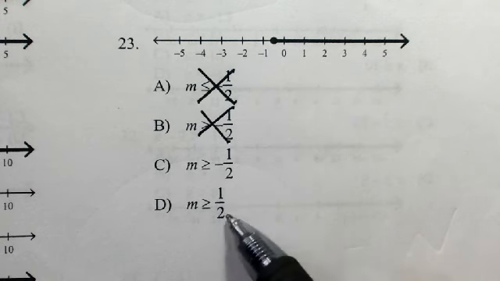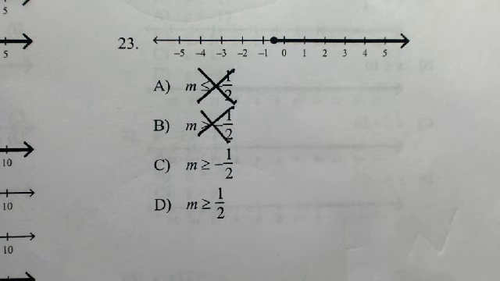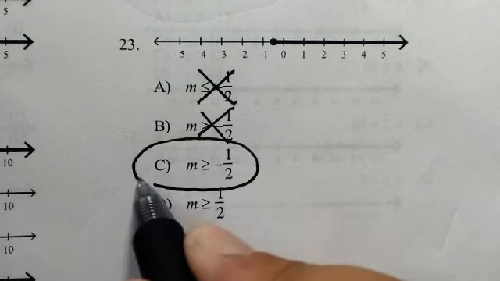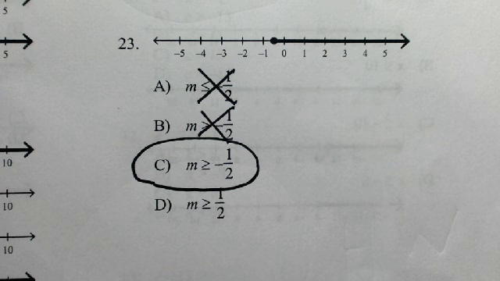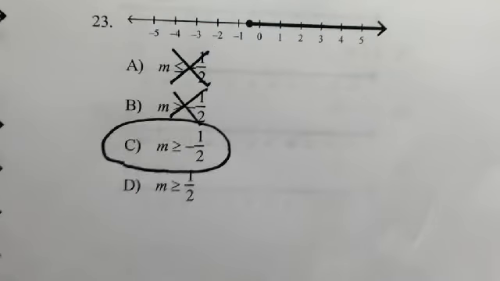of these two. Now this number that's right here appears to be, is it negative 1/2 or positive 1/2? So what's the correct answer? Letter C. Guys, those are easy questions. Very easy questions. It's just testing to see if you know how to read an inequality. Is that clear?